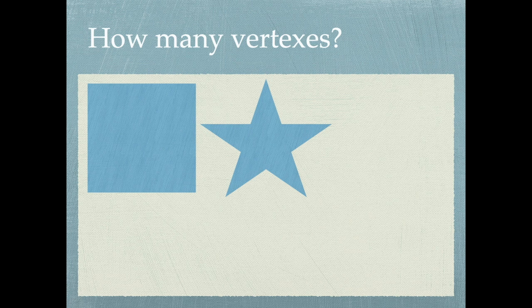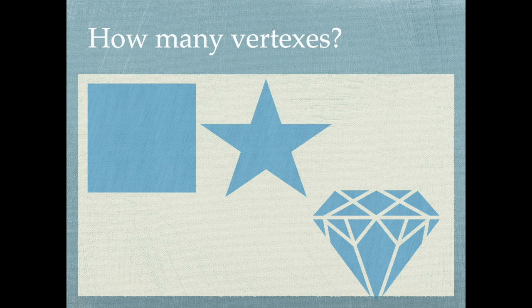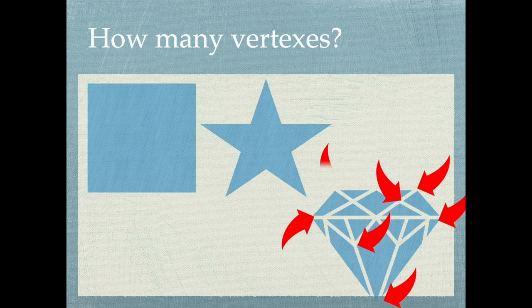I count 11. Now here's a very hard one. If I give you a diamond, how many vertices are on that diamond? You're going to have to count the things that are on the back side. So let's see, this corner makes 1, this corner makes 2, this corner makes 3, this one makes 4, 5, down there, 6. I think I missed one, 7. Wait, I think, oh, you know what, forget that one.